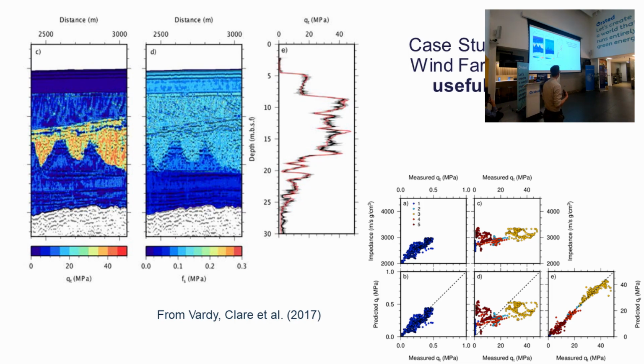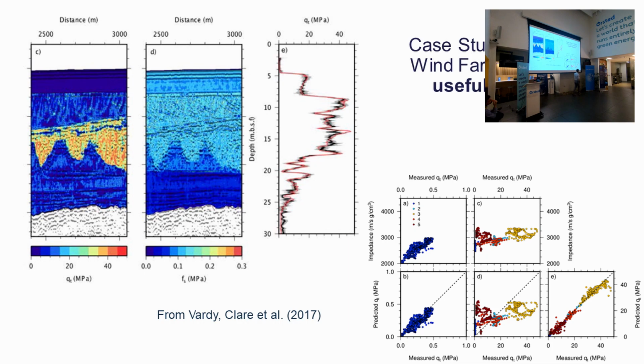So Mark Vardy's trialled this on a number of different sites. But the key thing here is there's a need to train this on site-specific CPT data. So this isn't just an empirical relationship which can work universally. So you do still need this geotechnical data. But over a few kilometers, we're starting to be able to get a pretty good prediction of what the CPTs are going to be. So here is basically what the model did before training, and this is it afterwards.